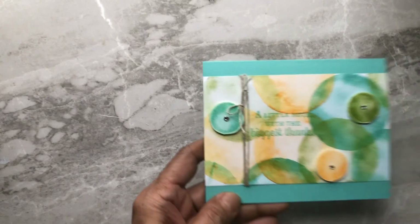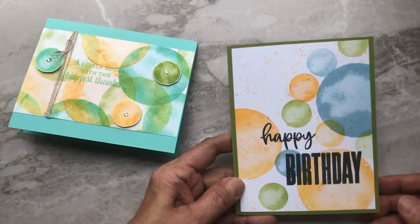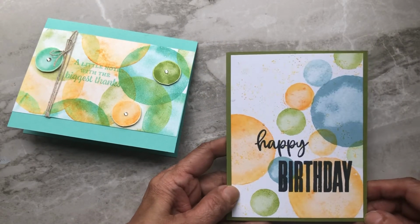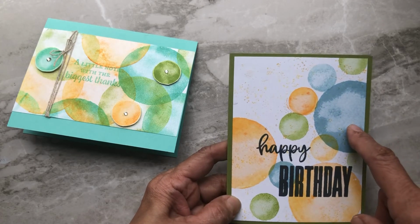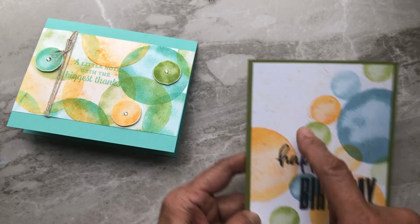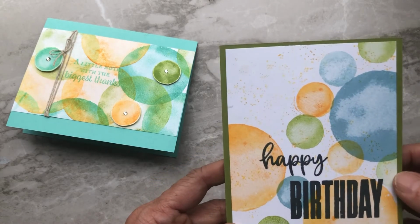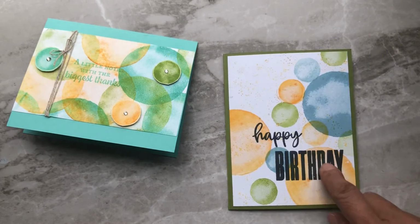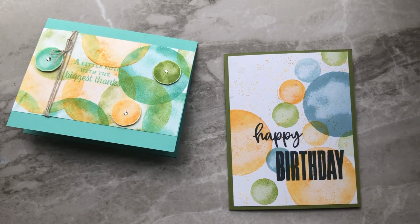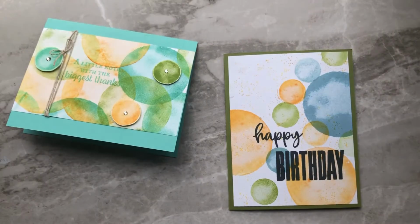Now I'll show you some other cards that I created using the Watercolor Shapes stamp set. Here's one that I made using the circle images again, and I used Balmy Blue, Mango Melody, and Granny Apple Green, as well as the splatter stamp from the Forever stamp set. I used Mango Melody for the splatter, and the greeting I stamped in Memento Black from the Biggest Wish stamp set.